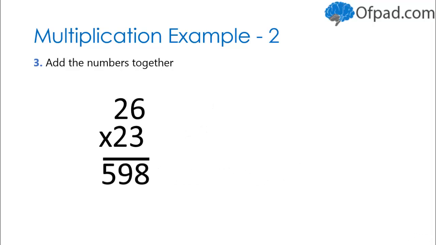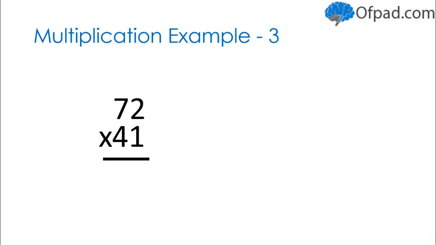Let us try another example. Let us multiply 72 by 41. Take a second to pause the lecture and apply the technique for yourself. Once you have the answer, unpause the video and I'll show you the steps to arrive at the answer. You can then check if you got your answer right.